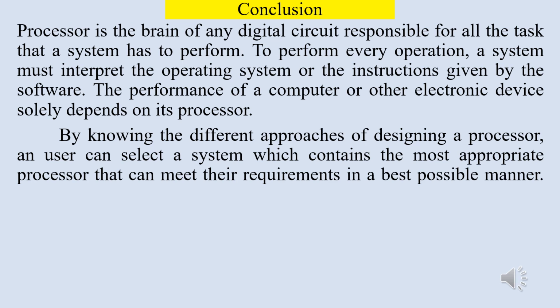After a detailed discussion, we can conclude the processor is the brain of any digital circuit, responsible for all the tasks that a system has to perform. To perform every operation, a system must interpret the operating system or the instructions given by the software. The performance of a computer or other electronic device solely depends on its processor. By knowing the different approaches of designing a processor, a user can select a system which contains the most appropriate processor that can meet their requirements in the best possible manner.